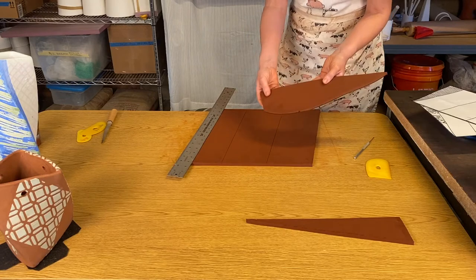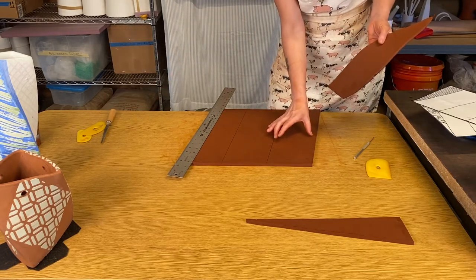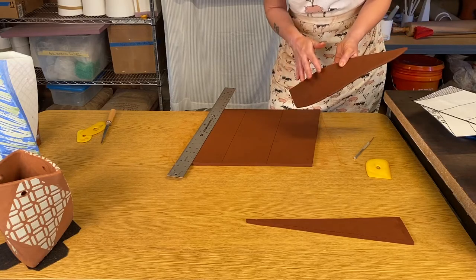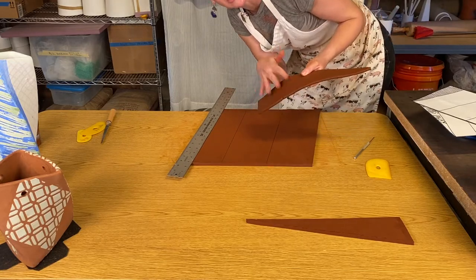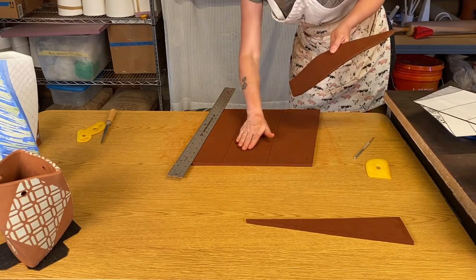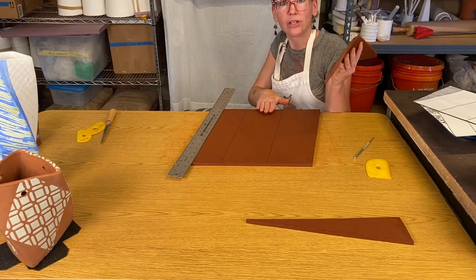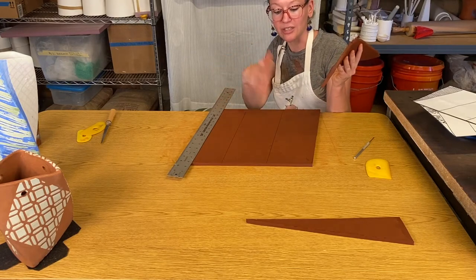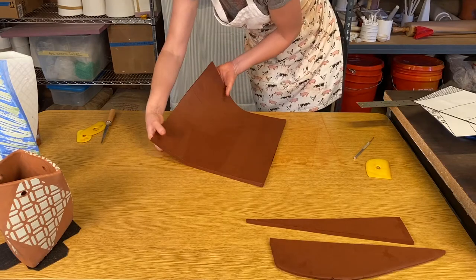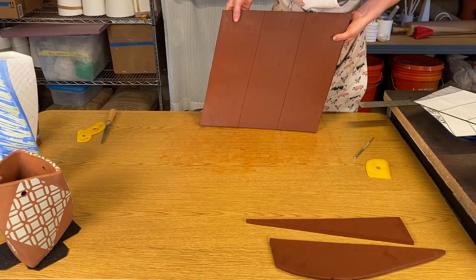So like I was saying, either roll out a larger slab or create smaller sides if you wanna have enough room left over on your slab for your bottom. If not, roll out another slab at the same time you roll out this one, so they're the same moisture level when you go to attach this to your bottom. You can see we have our slab and it's measured out with our 3 5-inch sections.